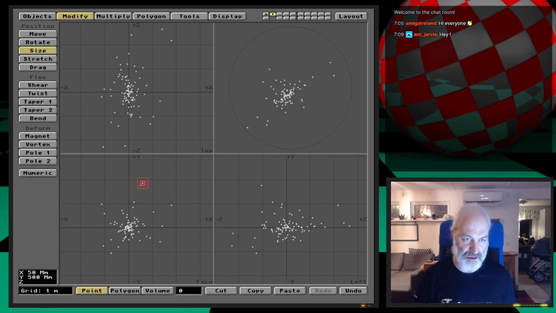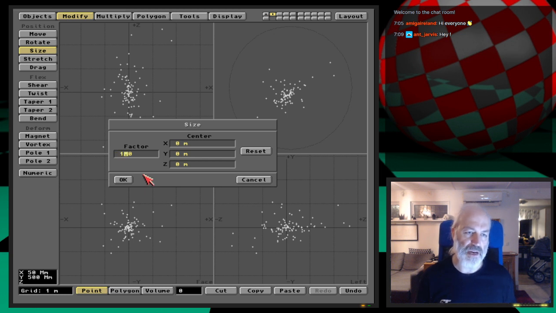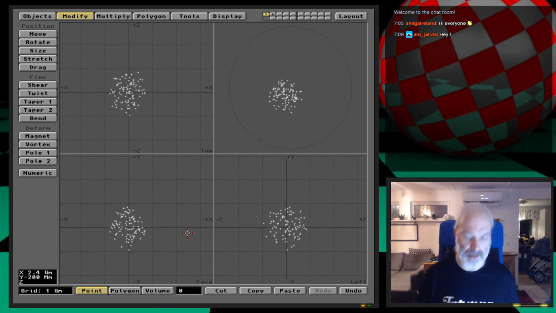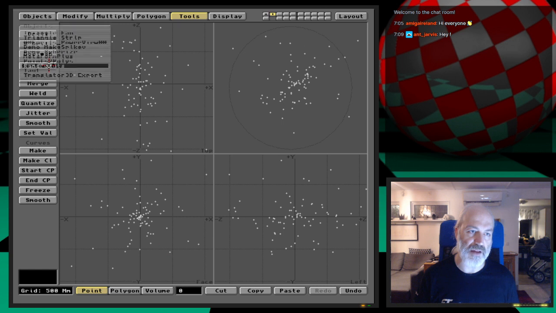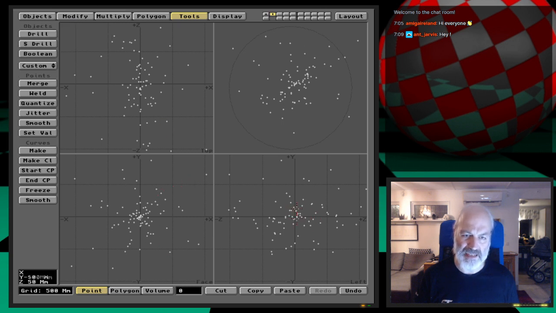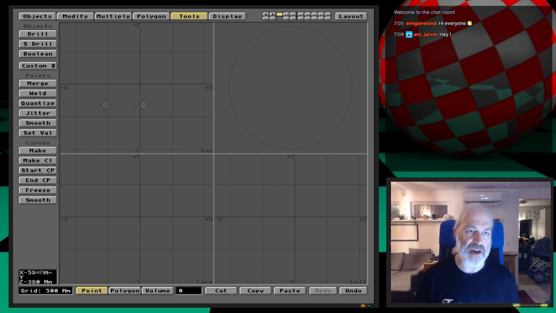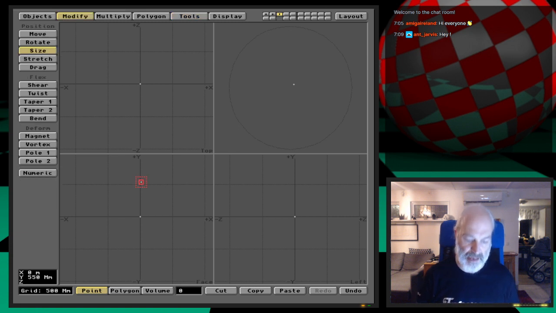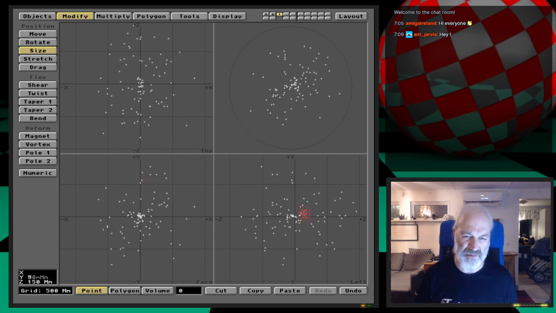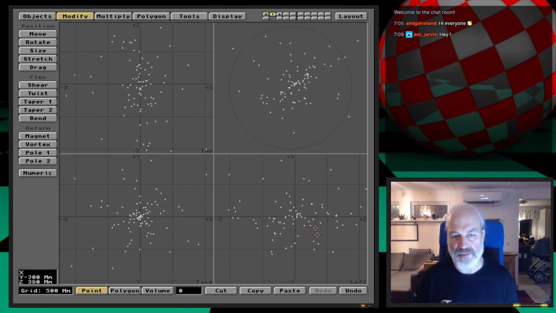And let me just correct the sizing: we have 1 meter, 1,000 meters, 1 kilometer, 1 megameter, 1 gigameter. There. So this is the contrast of these two plugins. This is the spread points. It has a nice uniform spread, and this is the other, called round points, which tends to keep points towards the center. But anyway, if I recall it and say 100 points constant sphere, and reapply my sizing, you see the pattern stays the same. It's not quite as good a macro, but it's faster than the spread points one.